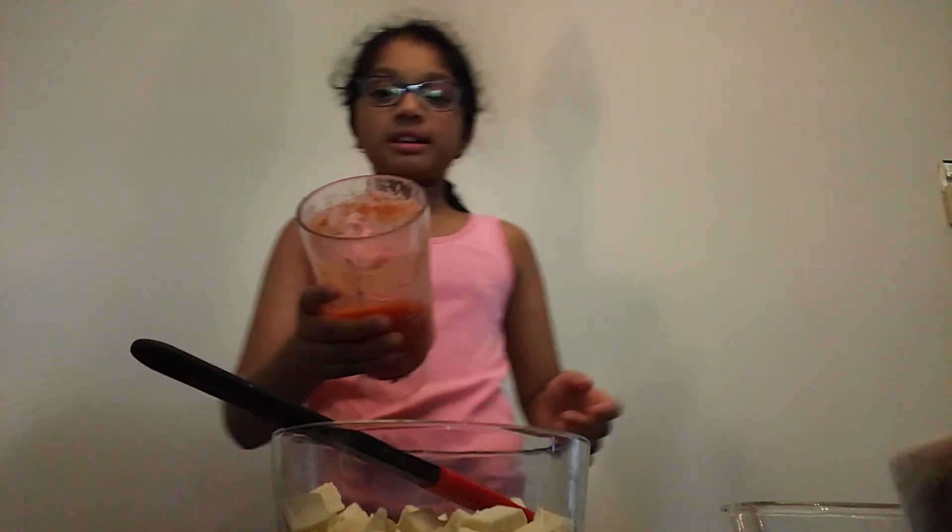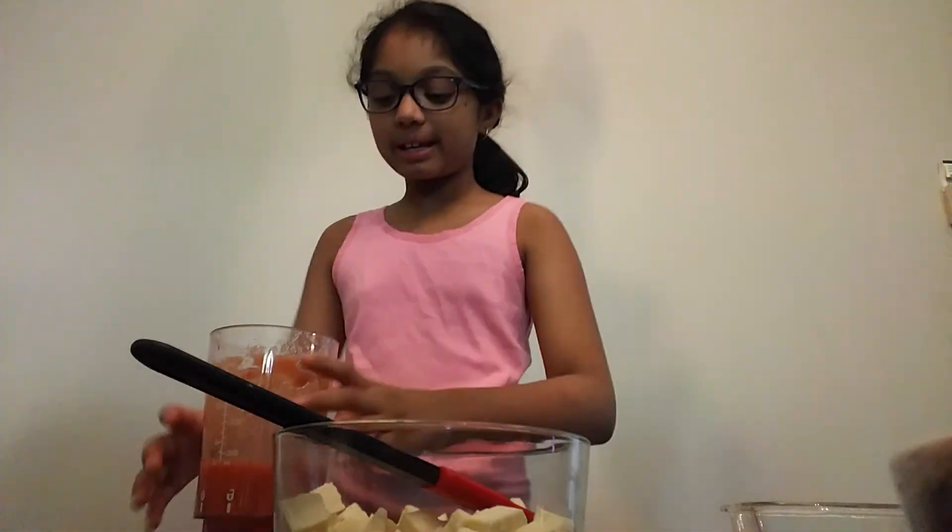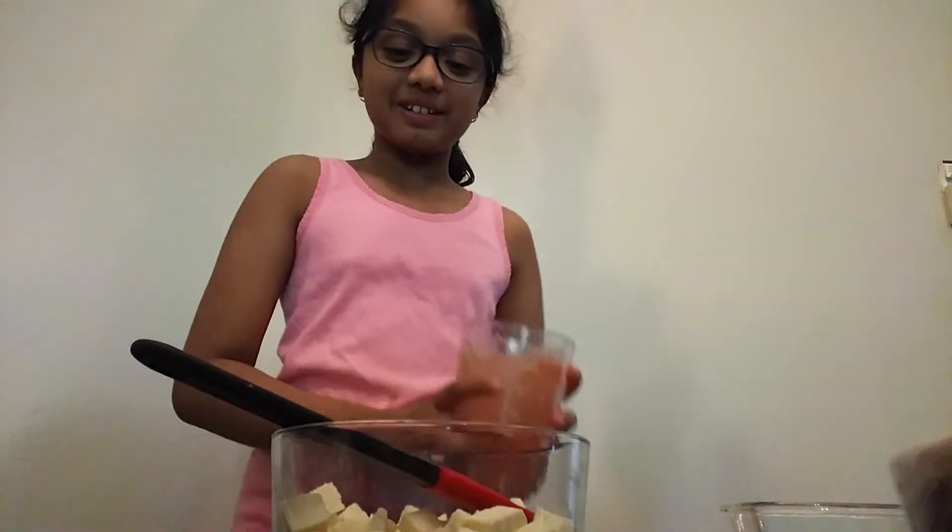Okay guys, I am done blending. Here it is. Also, if you add chili powder, pepper, and a chili, it will smell fairly spicy so just beware of that. Mine is red, but if you use a green chili, it may turn out a little bit more brownish in color. But yeah, mine's red.